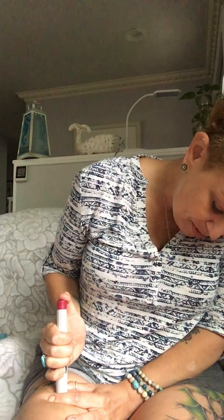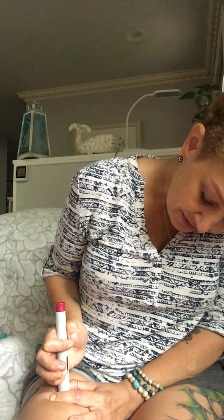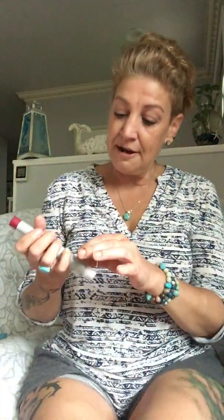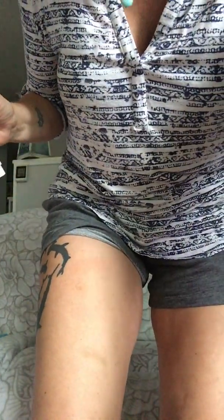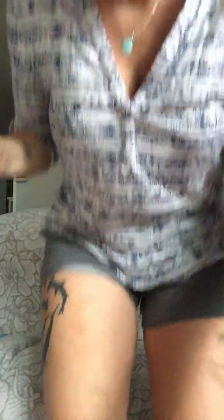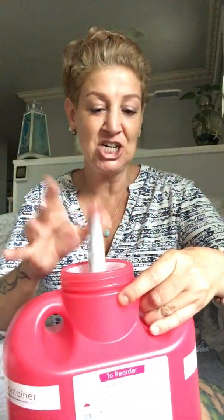I'm going to pinch — can you guys see that? I'm going to pinch a little, stick it right down into the skin, and that's it. Just a little spot from where you did your shot. I didn't bleed too much — it's subcutaneous, so you're not doing it in the muscle. When you're done, the yellow indicator appears and that means your injection is done. I have my sharps container and boom — done.